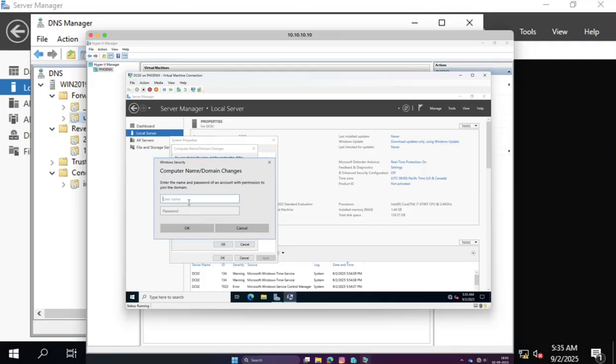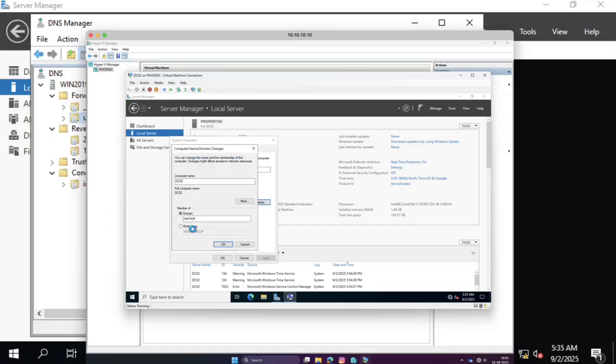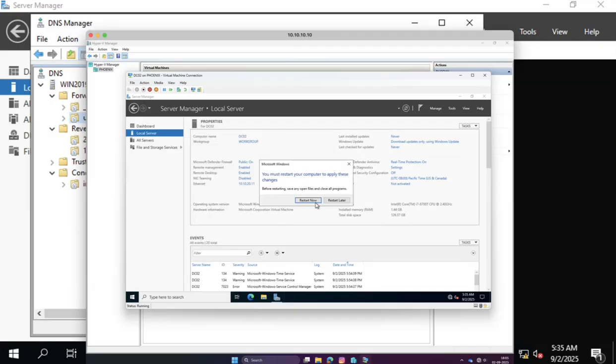Click OK. Now type the actual admin ID, which is USA admin, USAADMIN, and here the password, capital DELL at 123. So click OK. It will join here. Click OK and OK one more time, and close it to restart now.